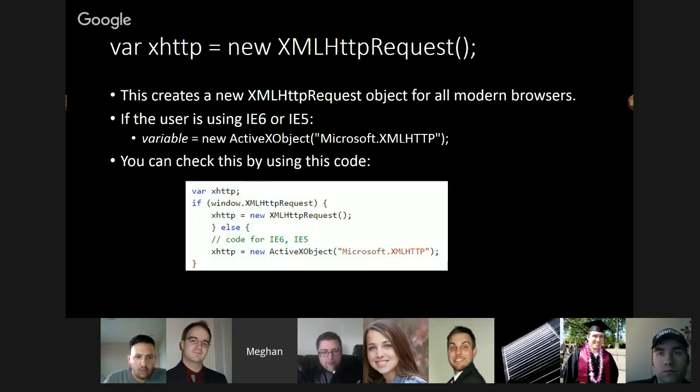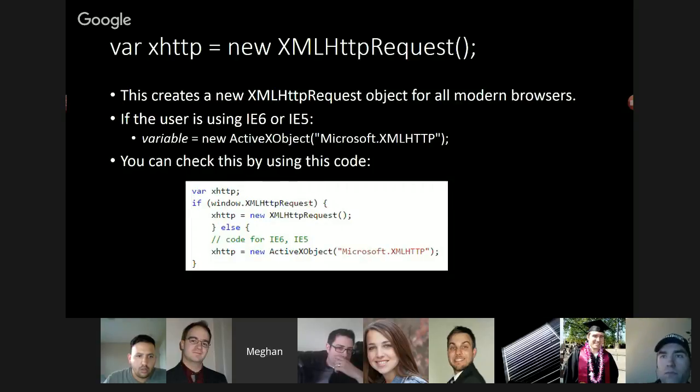So they have a different line of code that would work for it, which is new ActiveX object, and then you have to put Microsoft.xml HTTP in quotations in order to make it work for the old Internet Explorer.